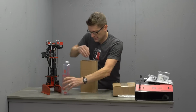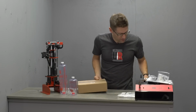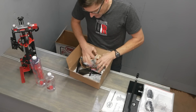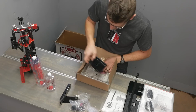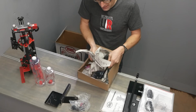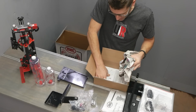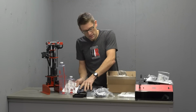Okay, let's take our canisters out. Okay, let's see what else came with the press. We are almost done with this unboxing. Bracket. Hardware, more parts and hardware, another tray. Okay. This must be the priming tray. Yes, holds 200 primers. I think that's pretty cool. Bushings, looks like powder bushings. 1 shot bushing, 1 1/8 ounce, I believe. Okay, and some instructions for the primer post install.